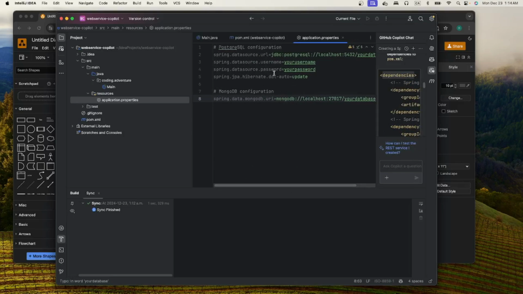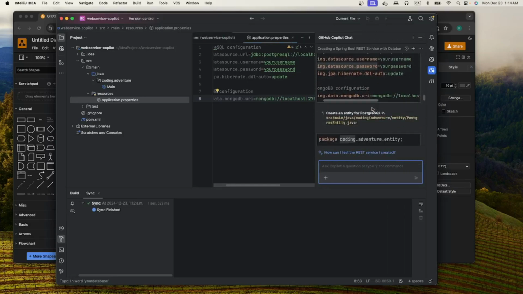Because it has the username and password and also the database name that you need to create. So again, it's a copilot for you. Also for MongoDB, the URL that you add here is not real because you need to rename it with the database and collections that you generate in your MongoDB. However, it helps me because it's faster.